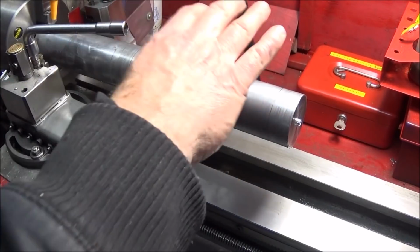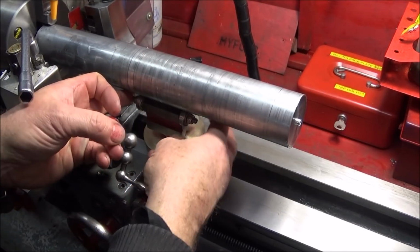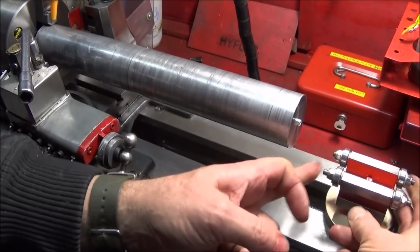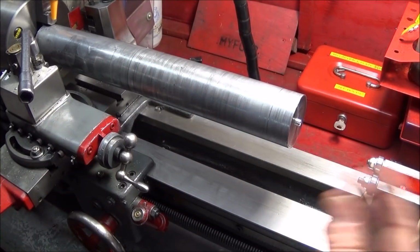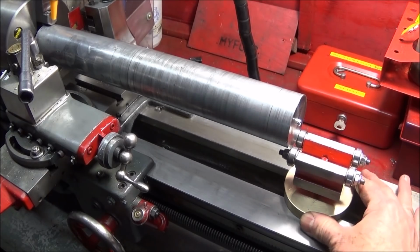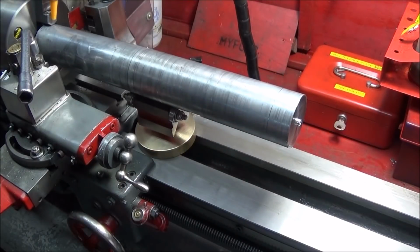And if you're only machining one size of bar, like this 2-inch bar here, you can just leave it set up, pull it out, and when you come to do this size again, there's no readjustment. It's just basically sliding it under the bar again, and it's all set perfectly and ready to go.